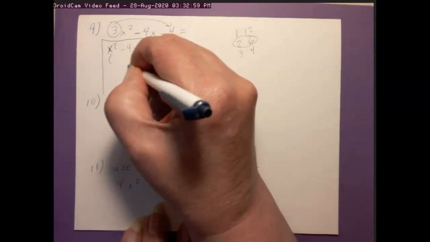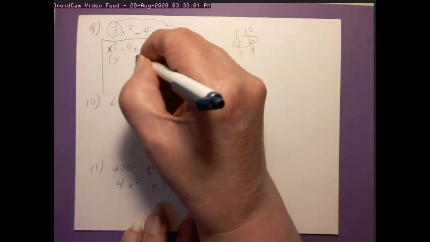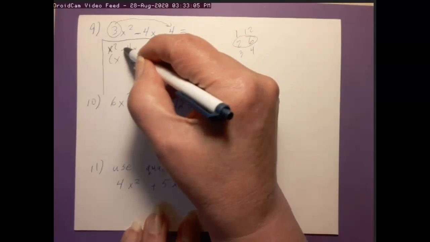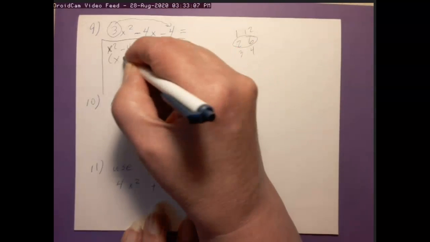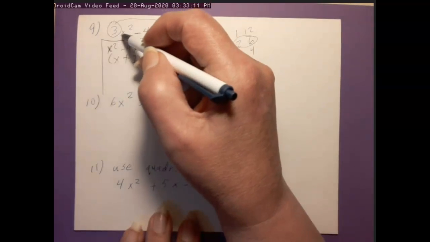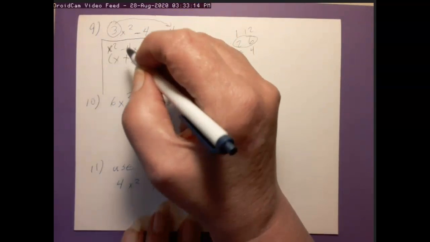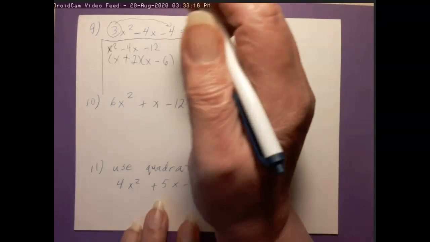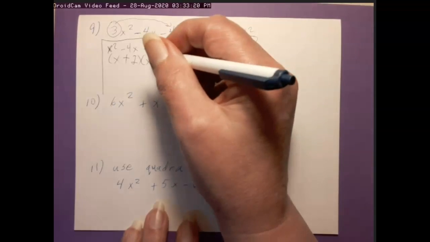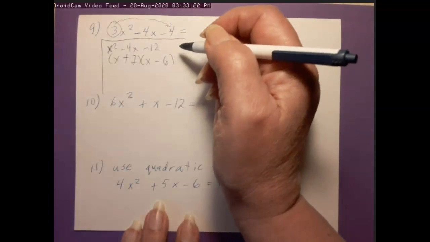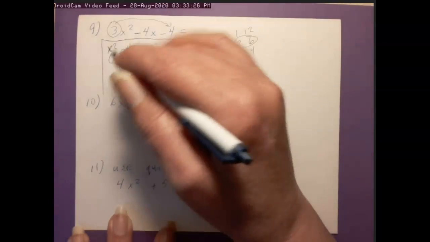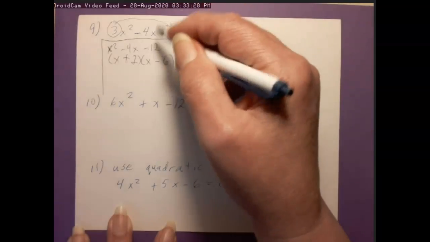So this would be 2 and 6, or 6 and 2, either way. Factors are different. Largest is negative. This one's positive. Now I have to undo that 3 that I multiplied. So this is a very strange step. If you haven't seen this before, some of you have, I'm sure, because it's a pretty popular technique. But a lot of high school teachers do not teach this, so you might not have seen it before. It makes the guess and check completely gone. Takes care of it.